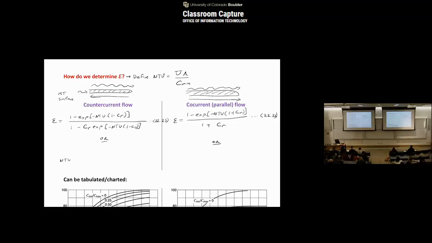So for countercurrent flow, NTU is equal to another fraction: the natural log of the quantity (epsilon minus 1) over (epsilon times C_R minus 1), all over C_R minus 1. And in the co-current case, NTU is another fraction: negative natural log of 1 minus epsilon times (1 plus C_R), over the quantity 1 plus C_R. That's just a rearrangement to get everything in terms of epsilon to solve for NTU instead. I'll give you about 15 more seconds to write that down.